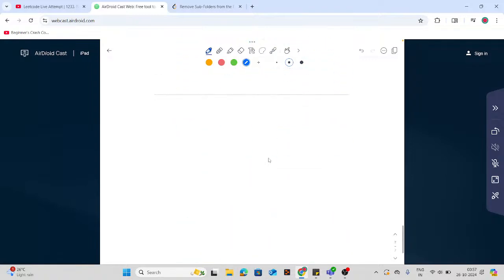So, the tree thing, how will it come into action? Let's say you have /x/y, and then let's say you got /x/y/g/w. So how will it come into action? It will come into action in this way. I don't know whether that will be efficient or not, but I'm discussing it right here. So, what will you do?